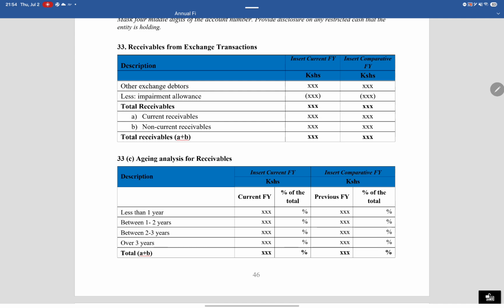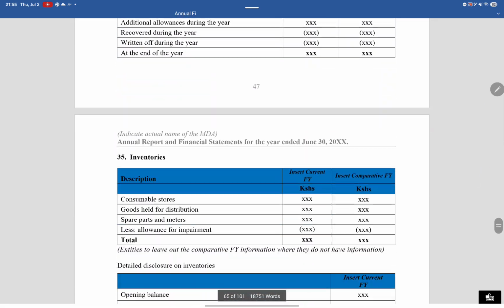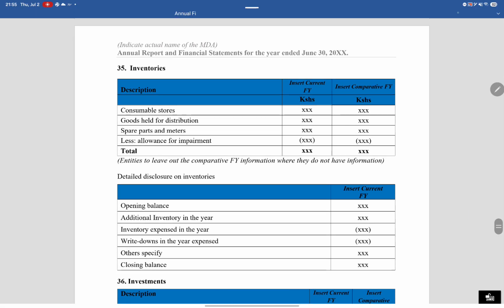So this one, some of us, I know, we don't keep proper records and we don't know which one is less than 1 year, over 3 years and the like. But please note this information is important for management purposes. Okay, so this is inventory. Inventories, these are the main ones.